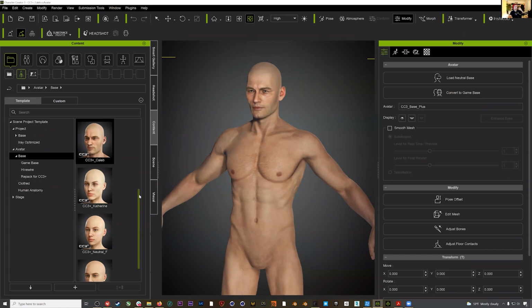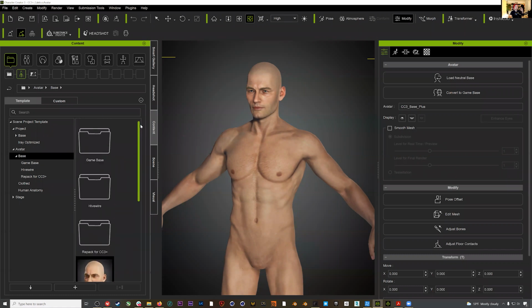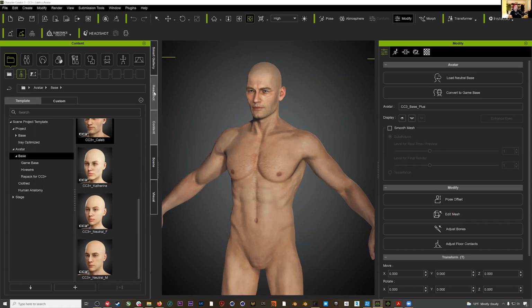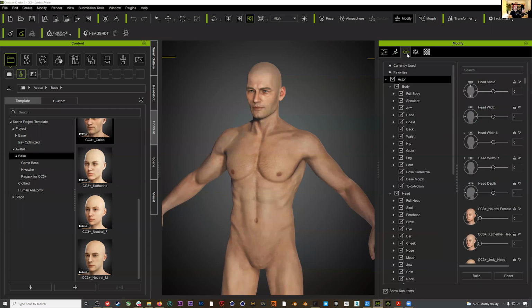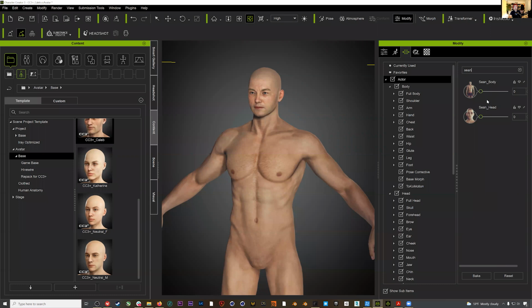You can buy characters from the Reallusion marketplace, you can generate characters from a photograph, or you can start with a base character. What I like to do is start with a base character and then morph them from there. So again, this is Caleb, and if we start making some changes here, I can reduce the influence of the Caleb head. I have a character named Sean that I got from the Reallusion store that I love, and it gives kind of this cartoony vibe.